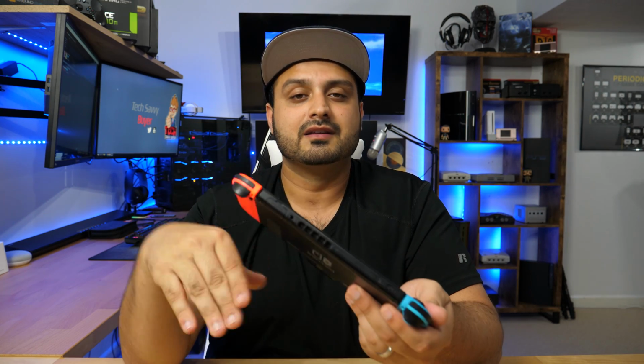So with that in mind, you can't really use this in your dock, obviously, right? Because it's plugged into there, so you can't put it in the dock, it's not gonna fit, and it's kind of hard to use the kickstand. Actually, you can't use the kickstand with this. So going in tabletop mode when you have the dongle on, it's not gonna be really easy. This is really meant to be used when you're in handheld mode.